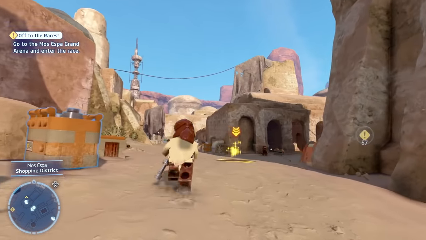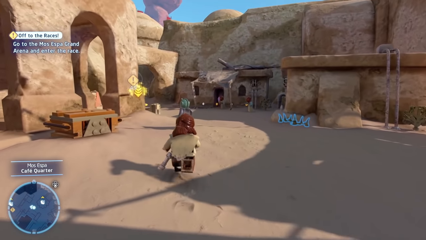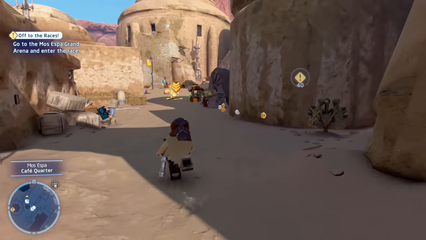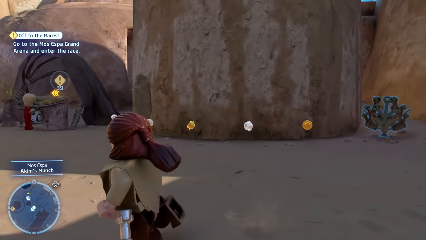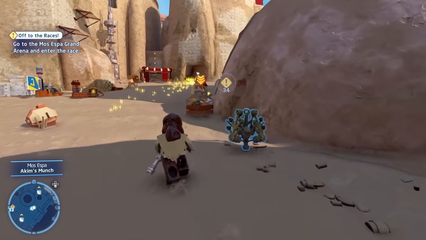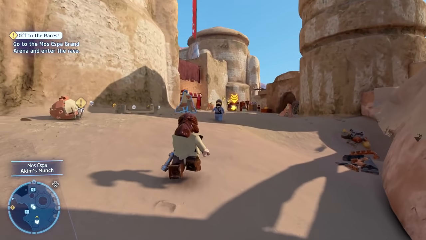Man, so far Mos Espa is pretty huge as well. It's gonna be a lot of fun to explore these later on, a little bit more in depth. And the game, I know I've said it like a million times, but the game is so pretty. I love how our characters sort of get covered in dust as we're running through the sand. Wonder how maybe the more snowy areas are gonna be, how pretty that's gonna be as well.